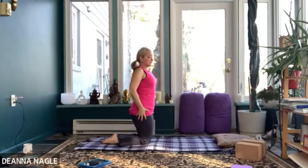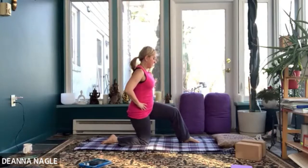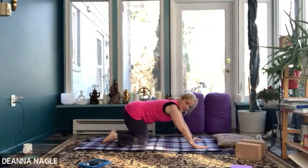So now right leg is gonna be our standing leg, really firm that leg, firm the outer hip, and see if you can step forward with your left foot. That's it, okay? Keep those hips firming in and try to step it back. Nice, all right, back down, tabletop position.